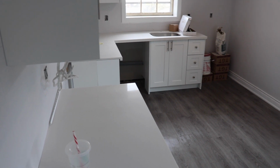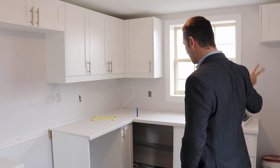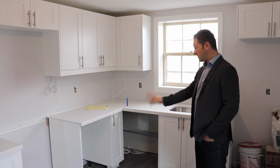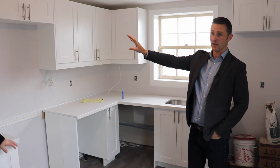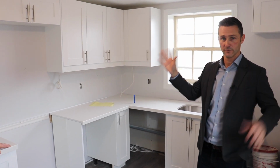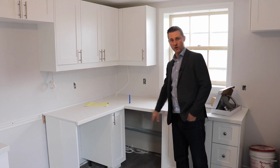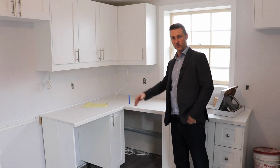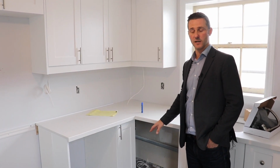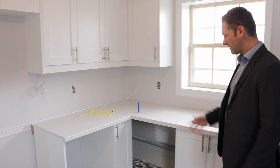We are putting stainless steel appliances in our units. A fridge, $1,200 to $1,500. Dishwasher, stove, as well as microwave. So again, this is pretty much you rent the unit and you're set. You don't have to do anything else. We're also putting in-suite laundry, which is what this space is for. So we don't have the stackables. It's about $1,600 to $1,700, which is a washer dryer, kind of all in one unit. Again, makes it super convenient.